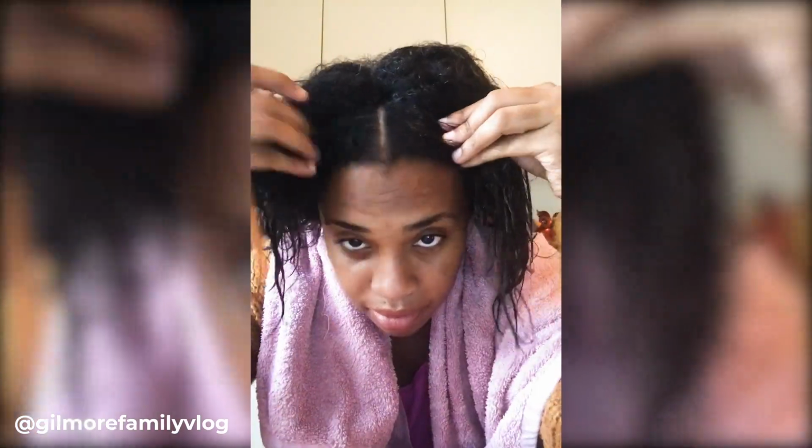Hair had got too dry, so I have rinsed it and I'll let it dry a little bit, just a little bit this time because it had got really, really dry. So I'm gonna let it just dry a little bit. Look at that, it even feels way better now because it got so dry, it wasn't flexible at all. So I don't want to rip my hair out. Alrighty, let's get started. Give us a few minutes to air dry.